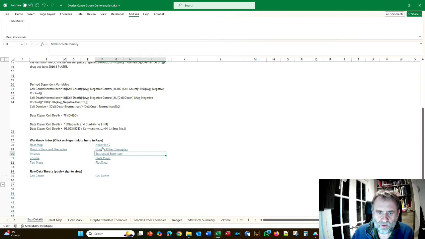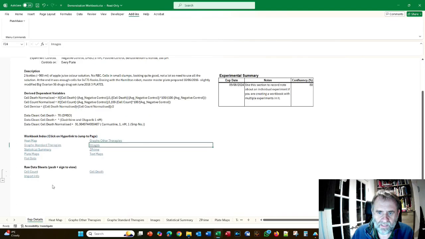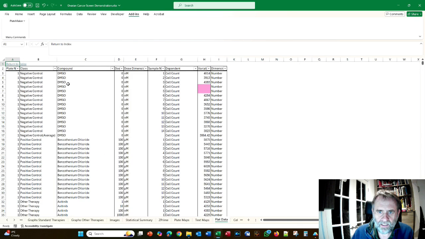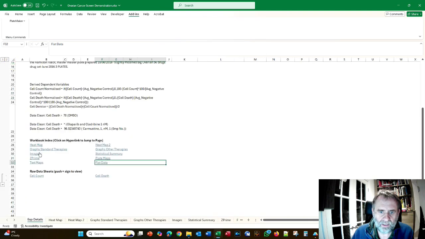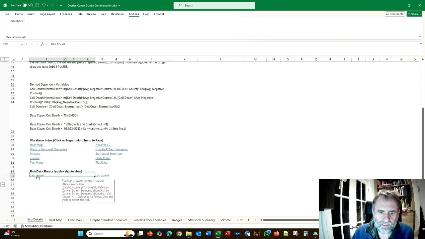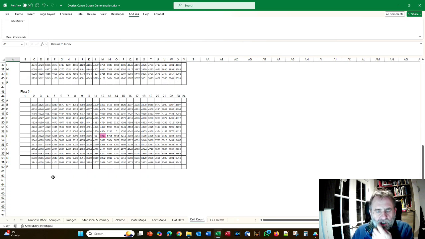In fact, we have one extra heat map page, because remember I did 2 heat maps in the tutorial. But besides that, it's exactly the same, flat data. And again, if we go here, flat data, and there's always a return to index, so you can very easily now navigate the whole workbook very, very easily. So that's it really. So the good news is we've pretty much done 2 fairly big exercises to really get to know the Platemaker Wizard inside out in terms of all the functionality it offers you after you've built a container workbook.